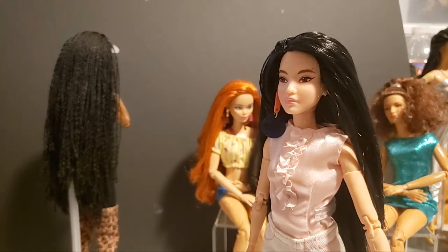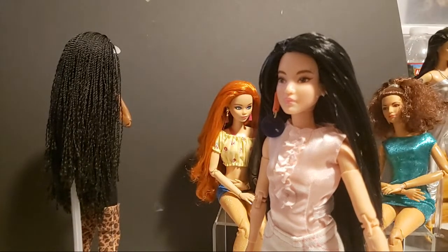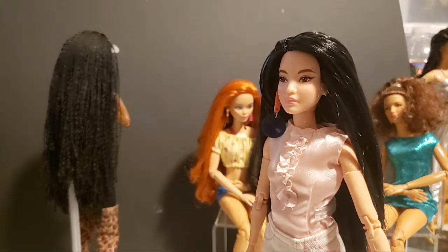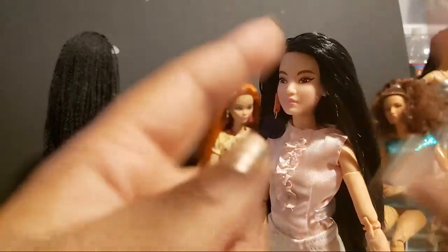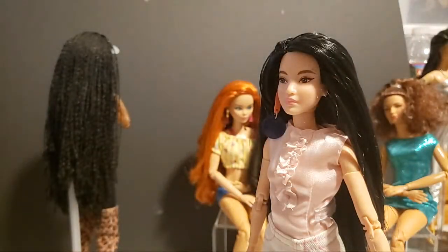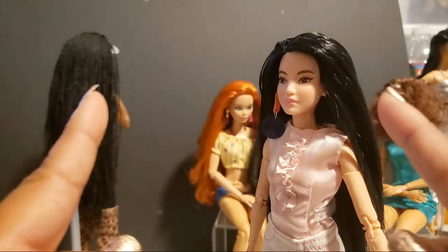Temperance said, you did a great job. She looks wonderful. Well, thank you. Shauna Joshua said, greetings. Do you use metal thimbles while rerooting? The ones that I have are actually kind of rubbery feeling. And I put one on this finger and one on my thumb to pull the needle through because it's very difficult. And the needle that I'm working with is crazy long. It's freaking long as hell.